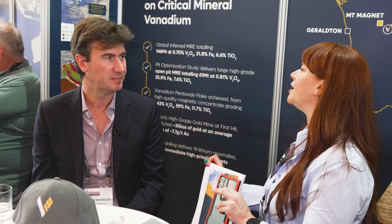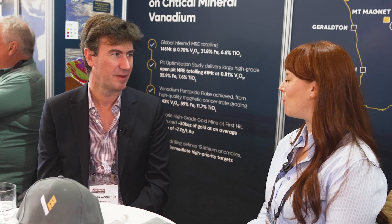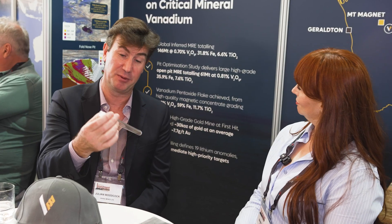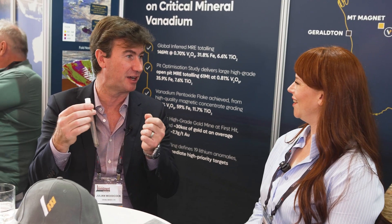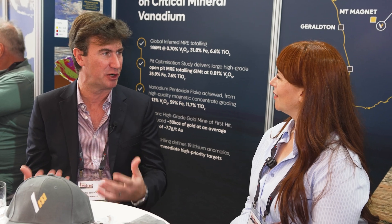What can we expect to hear from Viking Mines in the next couple of months? The test work to try and get the titanium out is already underway, so we should see some news flow from that. We're also looking to refine the vanadium and get a higher purity to produce an electrolyte. If we get that part done, we'll have some even better things to show you — those bright blue and green coloured liquids which is the electrolyte that goes into vanadium redox flow batteries, and that's a lot of growth in that sector.